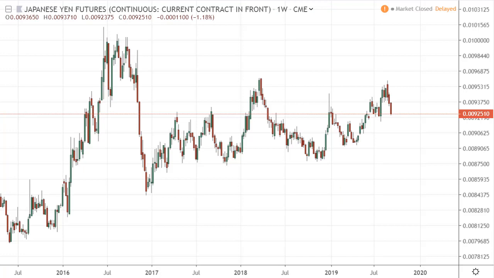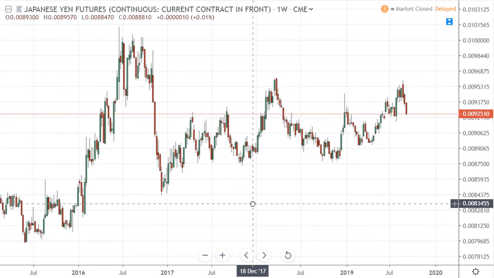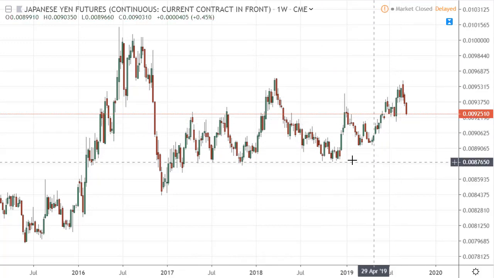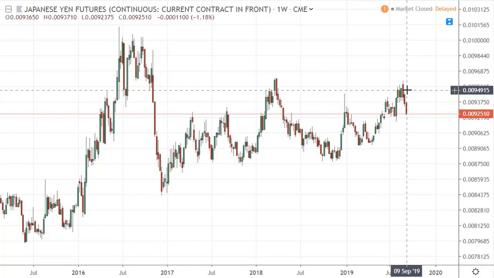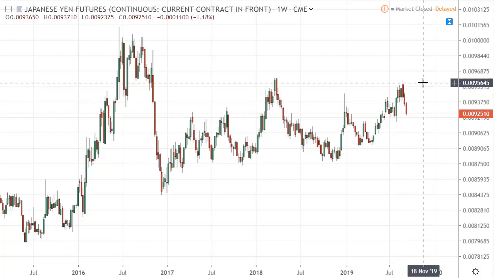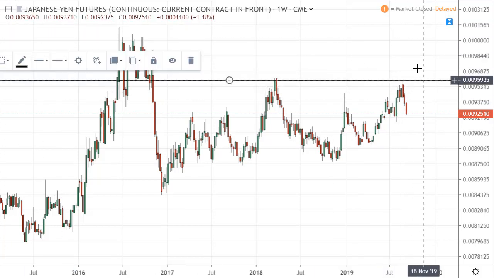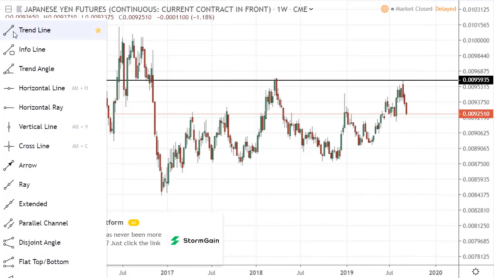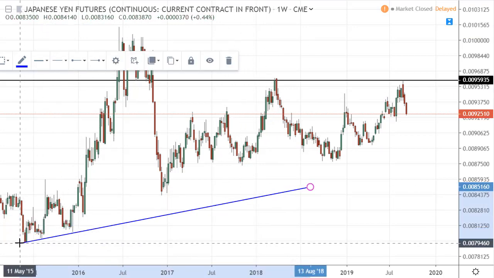So we got the Japanese yen. Yes, that's this one. It's overall trending a little bit to the upside. Right now we see a huge correction over the last 3 weeks, but this is kind of range bound. So to me, I'm not really a Japanese yen fan for some reason. I don't know what it is, but it's not my favorite kind of setup with these currencies. Maybe it's because I'm from Europe and I'm not really into the trades where it's actually happening. I'm asleep at that time.